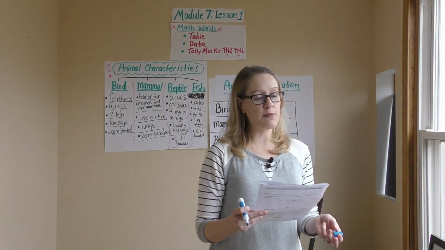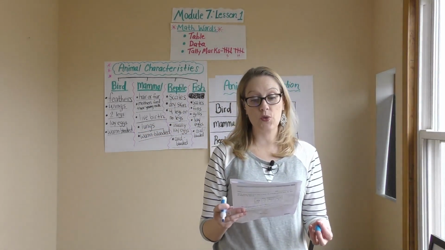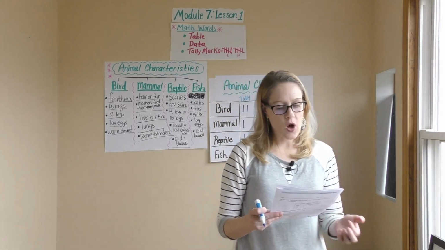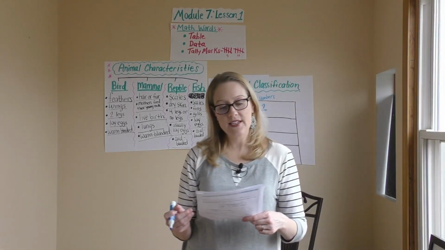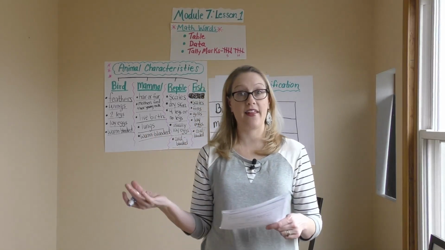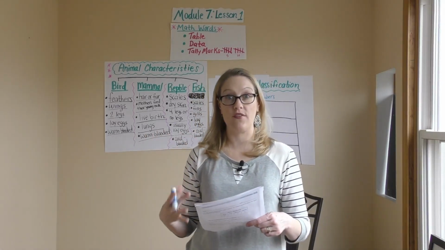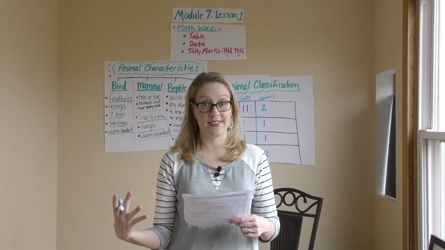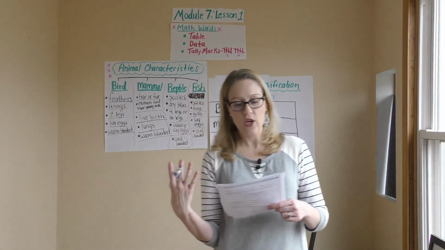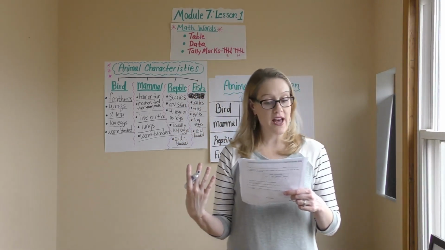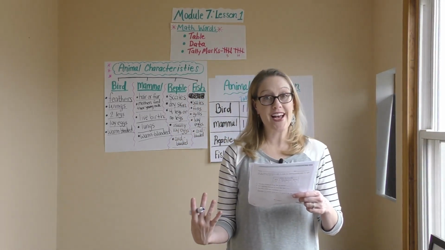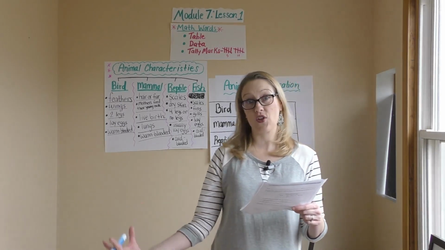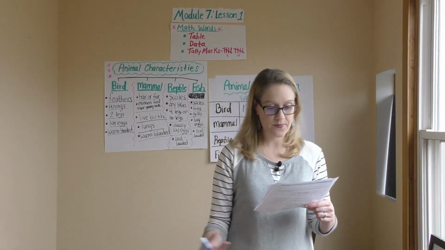It says use the animal habitats table to answer the following questions. So what I like to do right away is add up the tally marks to see how much is in each of the boxes. So for the forest habitat, we have 6 animals that live in the forest habitat. For the wetlands habitat, we have 5 animals. For the grasslands, we have 14 animals. So most of the animals are living in the grasslands.